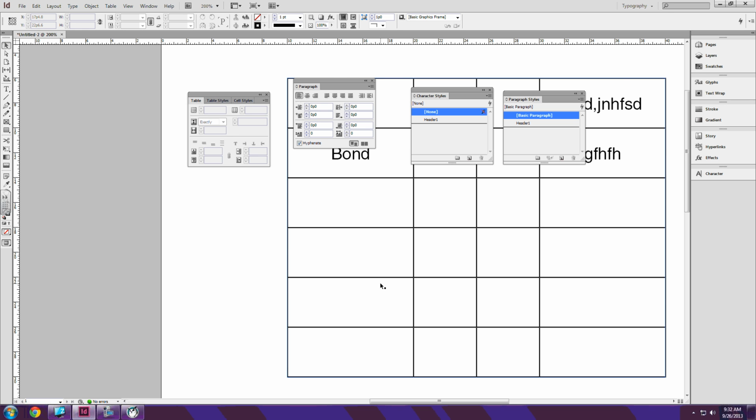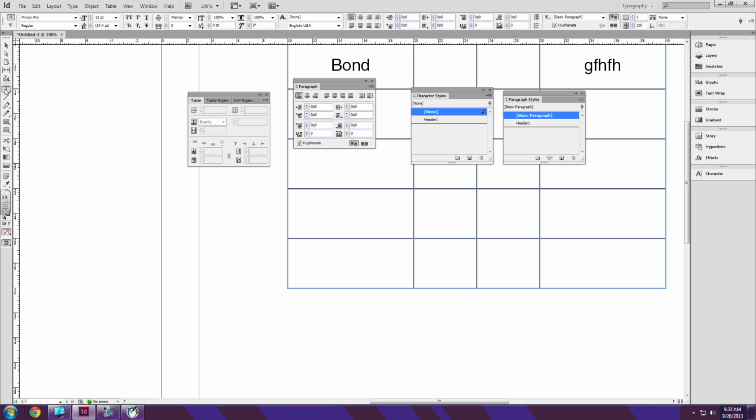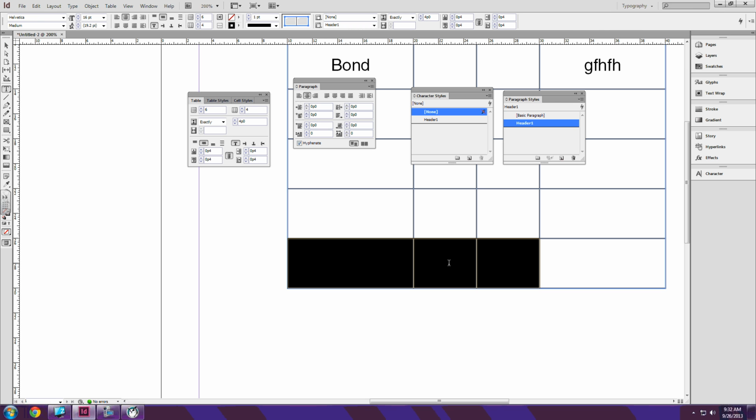So go back to your text tool right now. Go back to your text tool. I want you to select, look at my screen, I'm looking at the very bottom rows here. I'm going to select these three cells. I'm going to go to the top of the screen. If you look at my cursor, if you guys can see this up here, it's really important.